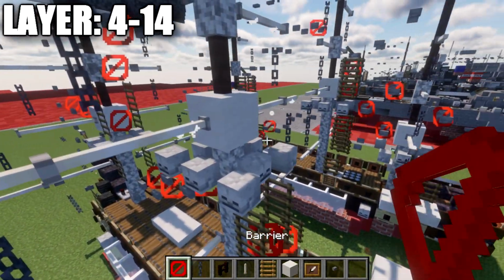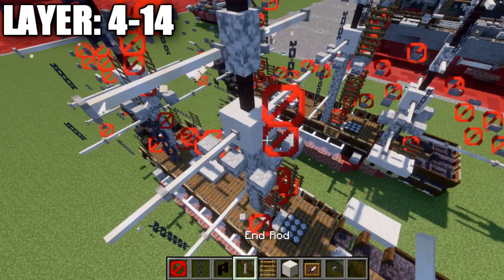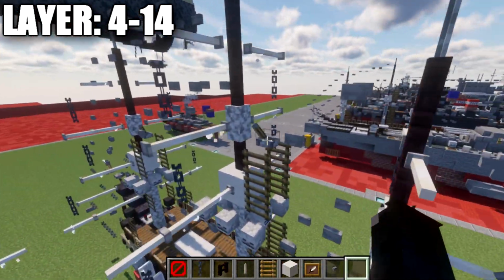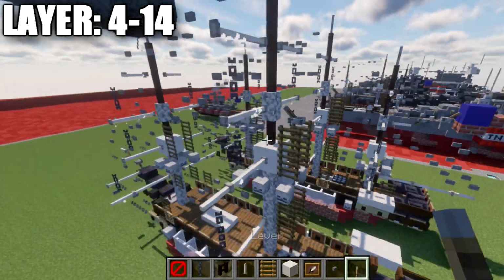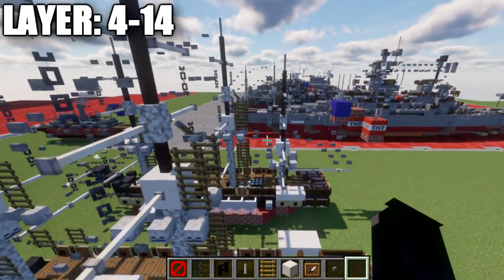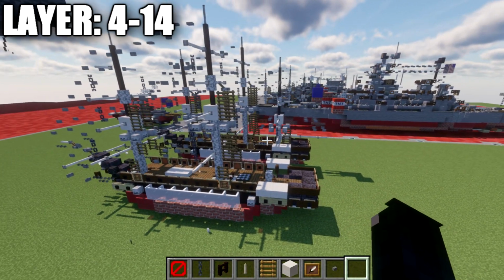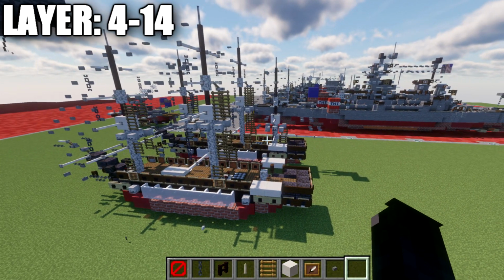And we're going to then place down another 2 barrier blocks up right here, and 2 ladders going up like that. And then once that's done, we're going to place down a lever on top here and flick it toward the wall, just like that. Once we have that all finished, we're going to then move into our rear mast.